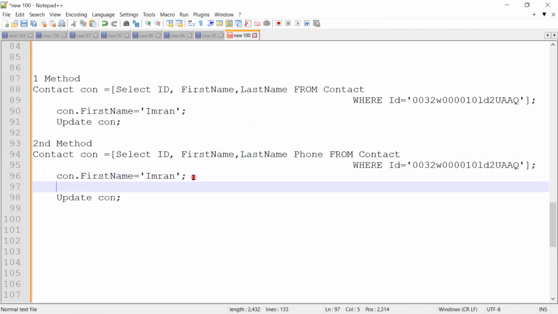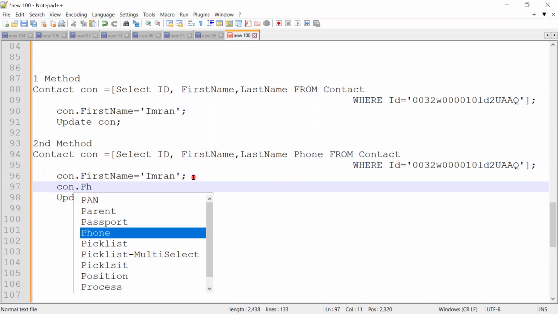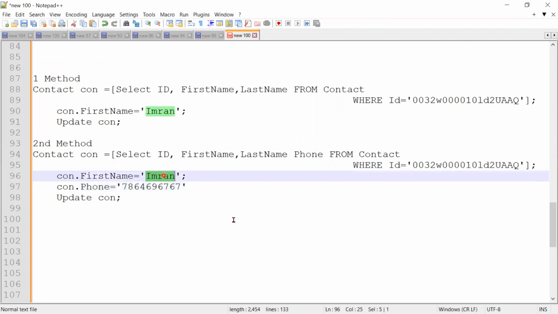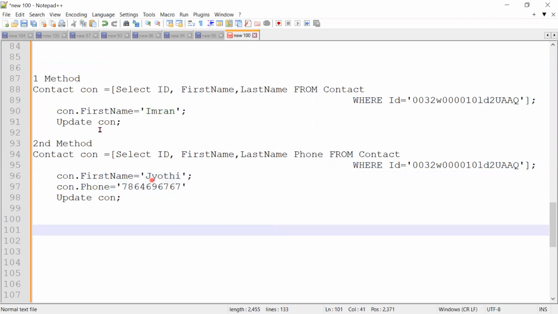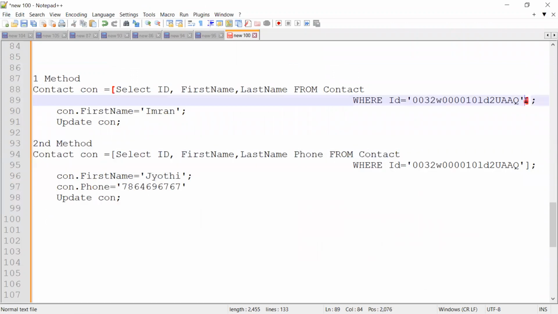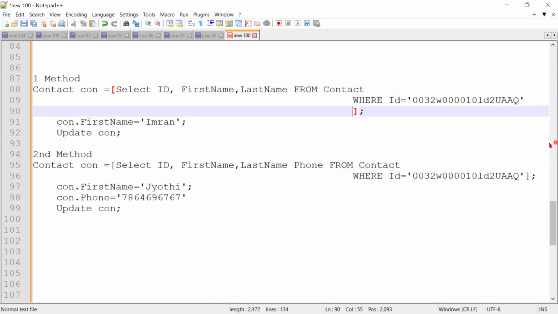Phone, and update here phone dot phone. Let's take some number. And here you are updating some data here. Let's take Jyoti.